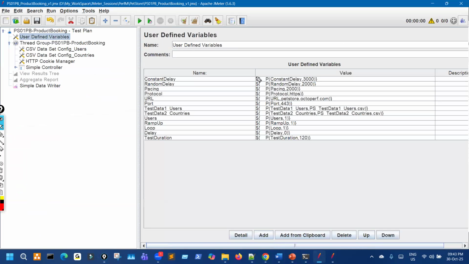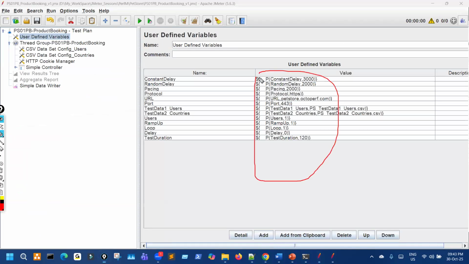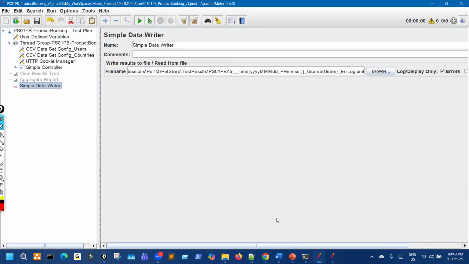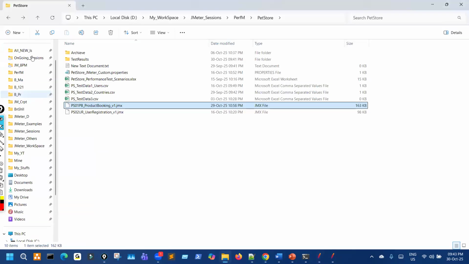Generally, you know how we can control it all from the command line using -J or the user.properties file. So if even this path is taken automatically, it will be more beneficial. So how to do it? There is a very simple single-line command to do that. I'll just take help of this.